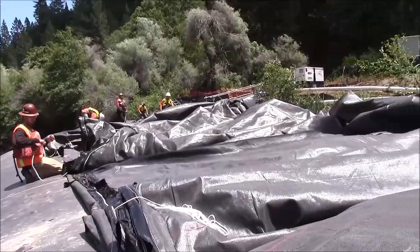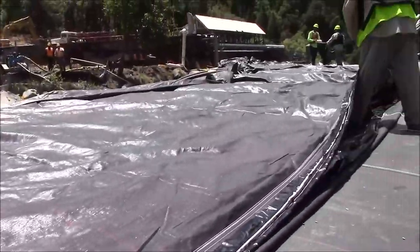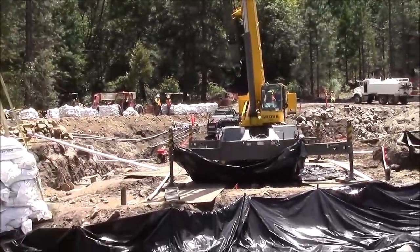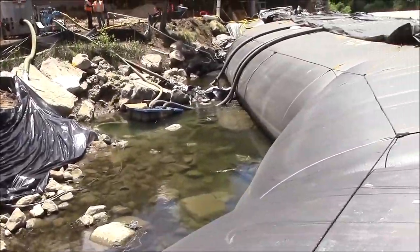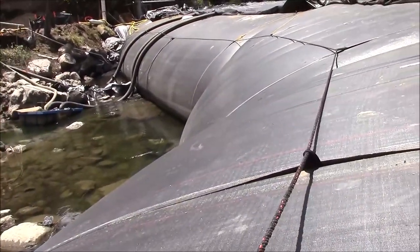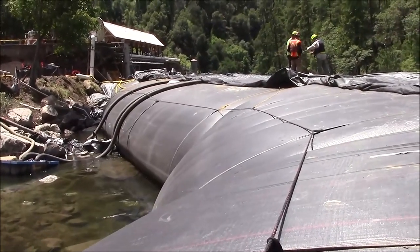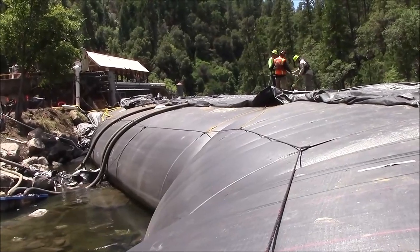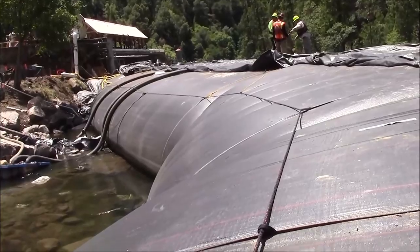Workers are tying off white twine to the top loops on the sheet. This twine will be pulled back and tied off to this rope, which has been strung through these loopholes. This will be our tie-off point to anchor the upside of the sheet, the part that stays on the AquaDam. And then the downside will be down in the water.